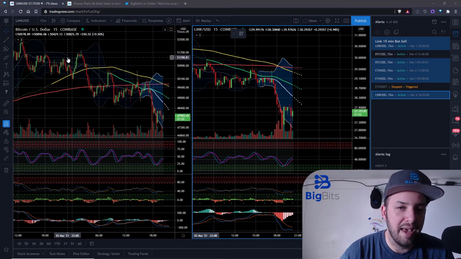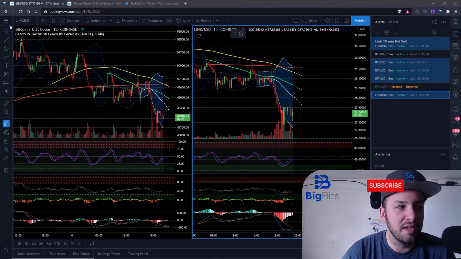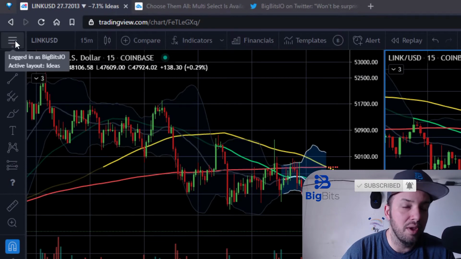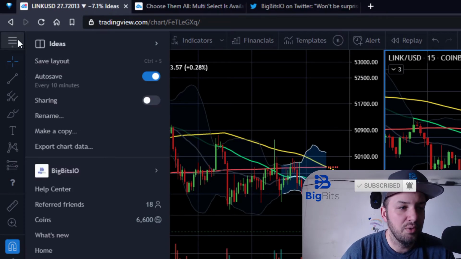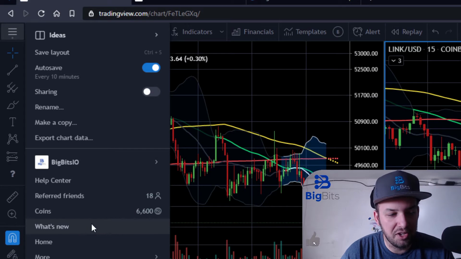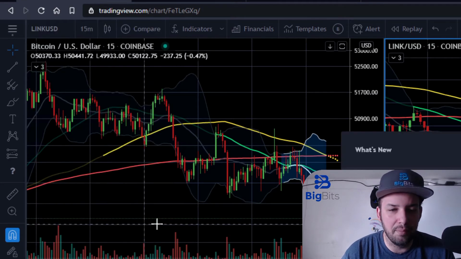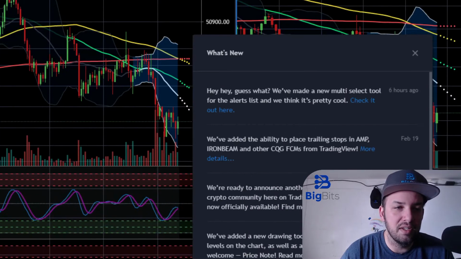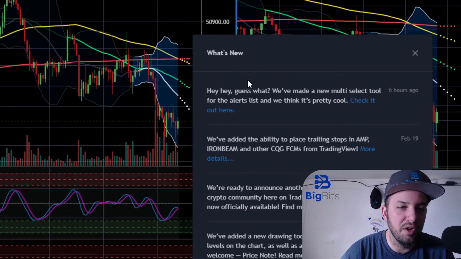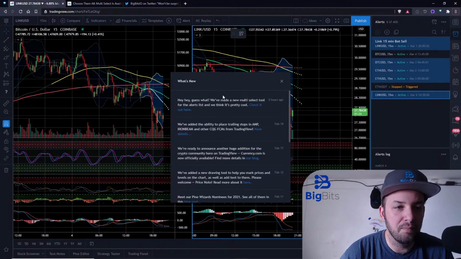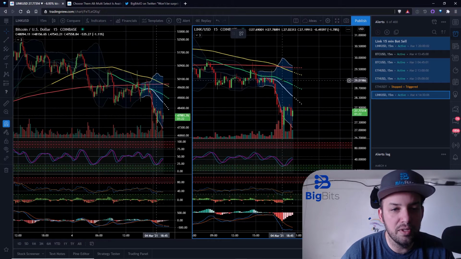And of course, this was added into the blog on TradingView, which you may have noticed that every once in a while you will get a notification badge up here saying you have another notification. When you click it, you'll go to the What's New section, and I think it has a badge notification here as well. I can't really recall off the top of my head. You'll open that up and you'll see this What's New modal window, and it'll take you to all these different references from the blog. And we're here actually pretty early. We're only a few hours after it came out, 6 hours that is. I've already pulled this up.